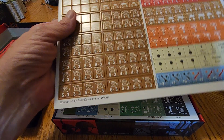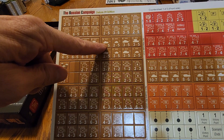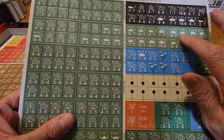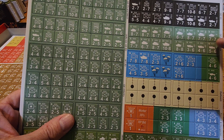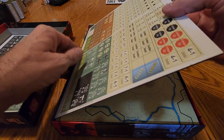Counter sheets — oh, those are nice big counters. Counter sheet one of three. You see these have the NATO symbols on these, but they also have the tank silhouettes. So they both have both styles for however you want to use them. Now, the one problem with the silhouettes is that you could get a tank that could be anachronistic from the time it comes in. For example, it looks like a Panzer III, Panzer IV, probably an H model. We have some half-tracks, DAK — that's the African corps — Panthers, some Tigers. That's cool and all, but I'm old school. I kind of like the NATO symbols.